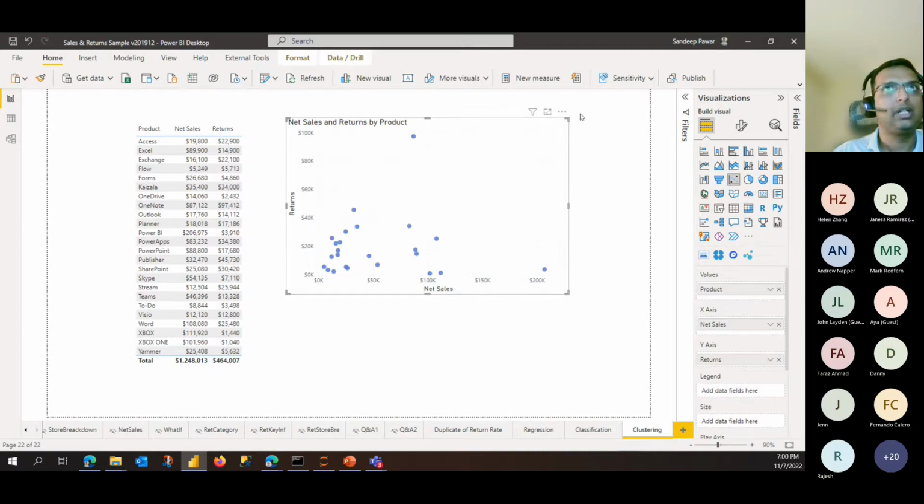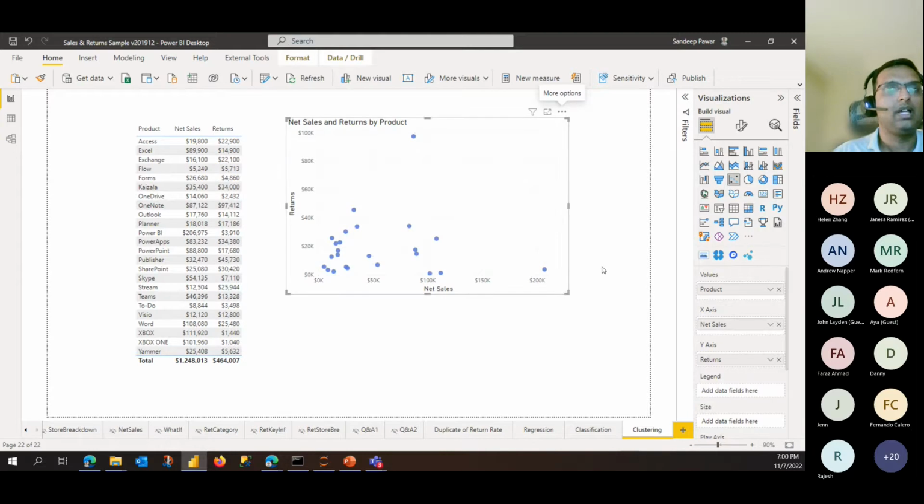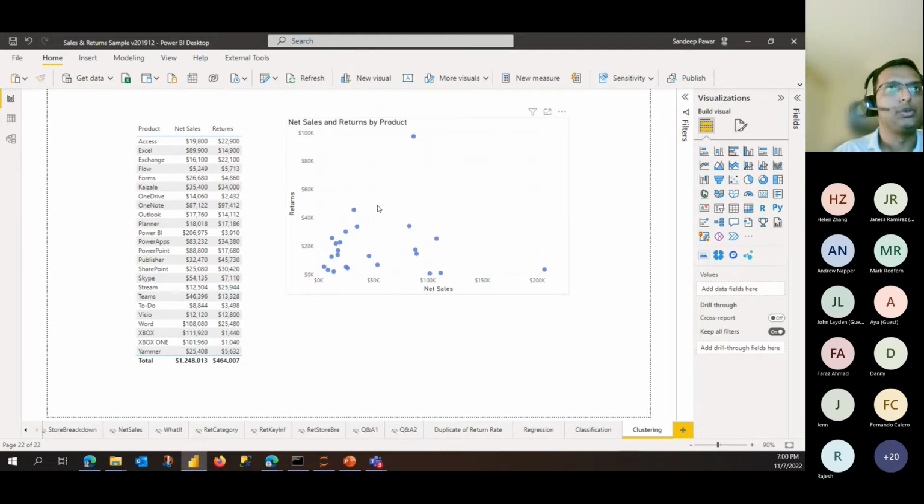When I plot this data, you can just click on the three dots and then click on automatically find clusters, and it will let you create the clusters. The way you would use that is to figure out how one store is different from the other store. And we can create this cluster, which is more dynamic instead of saying above the median or below the median. This is more dynamic, and then you can give more insight to your business users.